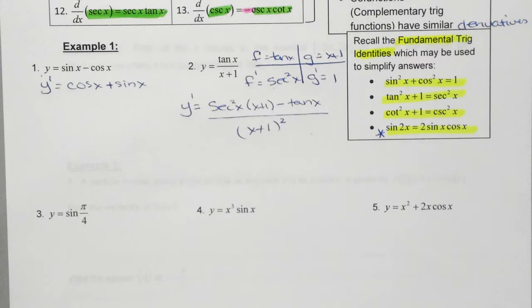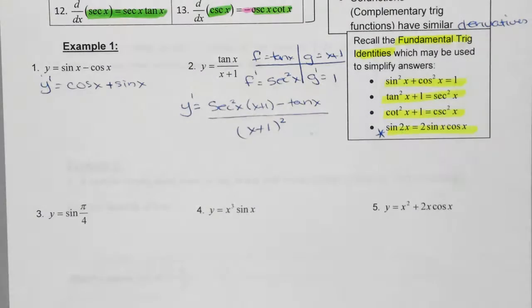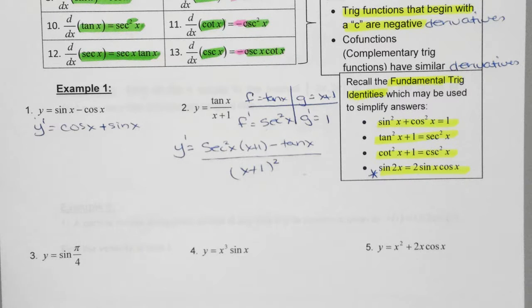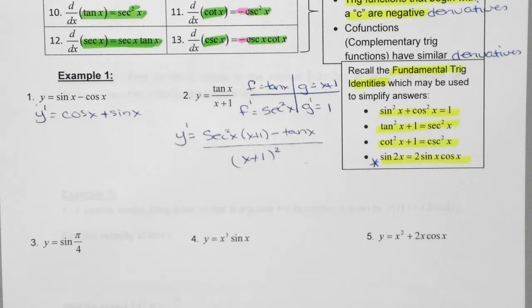Now, one thing I want to caution you on when you are taking your derivatives, especially of these trig functions, some of them can get really long, especially if you're using the secant and the cosecant. So they have 2 trig functions in their derivative. If you just leave your answer like this and then you go into Blackboard and you look up the answer, it's going to look a little different. They might simplify. But if you are confident in what you did, or you can always come and ask me, I would just leave it like that. I mean, really, what are we going to use this for, most likely? To find the slope. So why would we need to simplify it? Just to make my life a lot harder and increase my chance of making an error. That's the last thing we want to do.